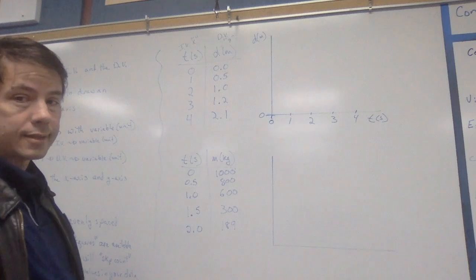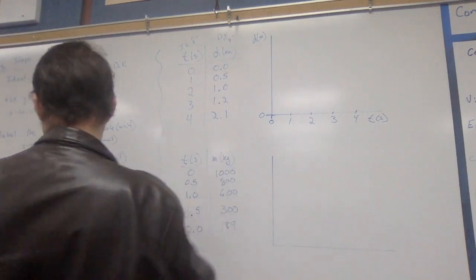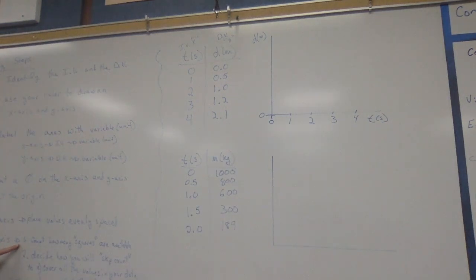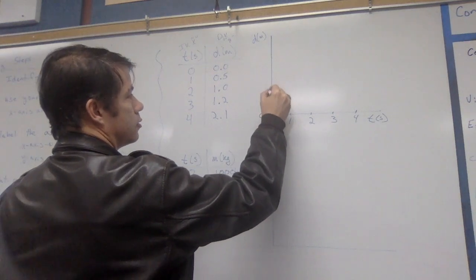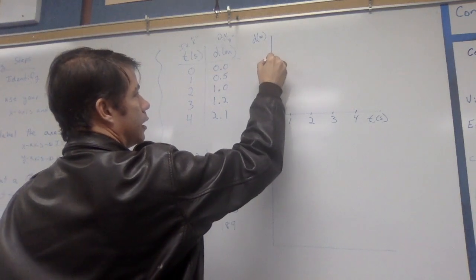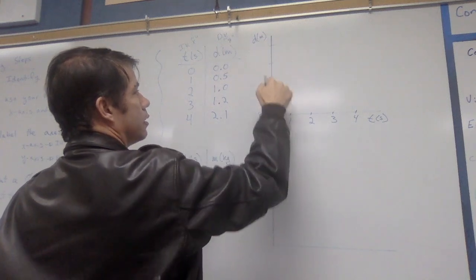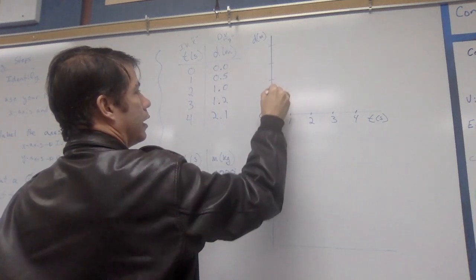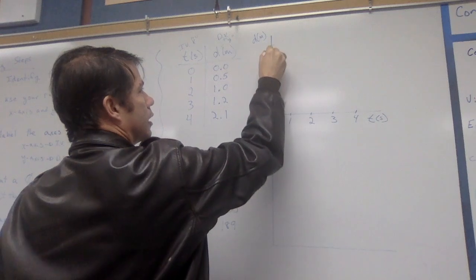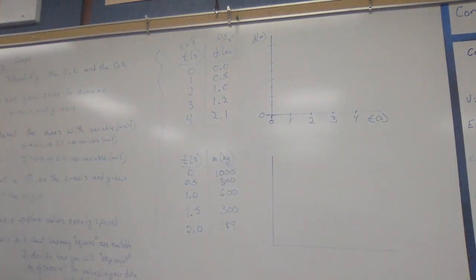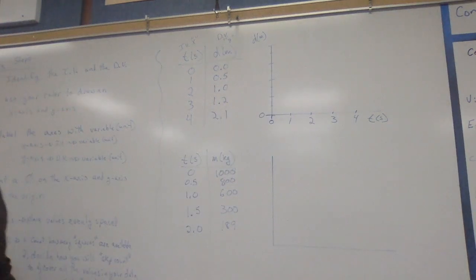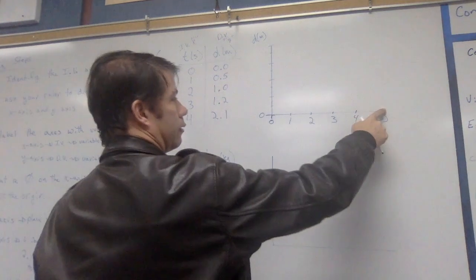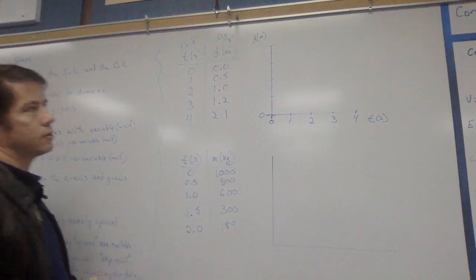Okay, now the y-axis is a different story. So if you read your thing on the y-axis, it says count how many squares are available. And I told you to do 8 squares. So you have 8 squares. 1, 2, 3, 4, 5, 6, 7, and 8. So you have 8 squares. That's probably where you're stopped, right there. 8 squares. Here, I'll go ahead and fix this one too. 8 squares.